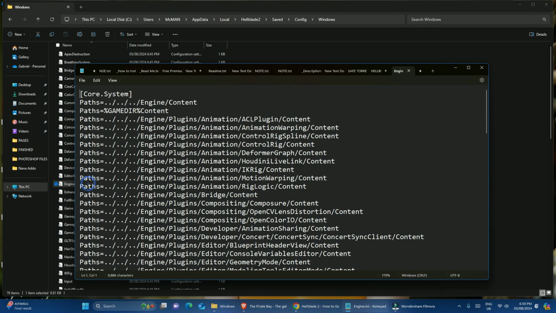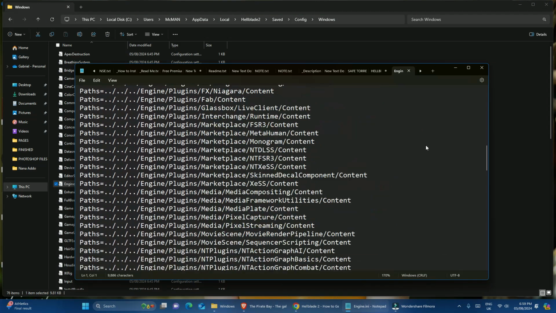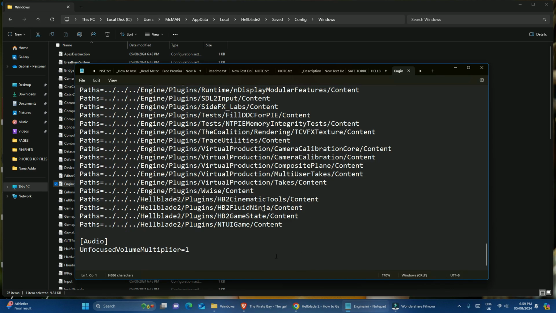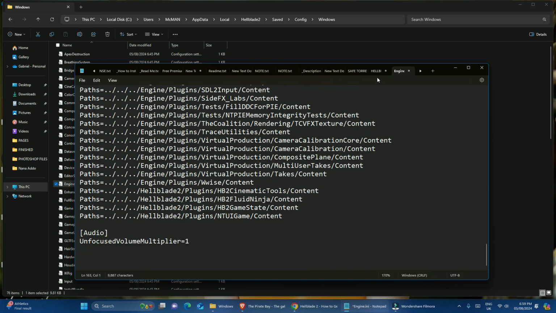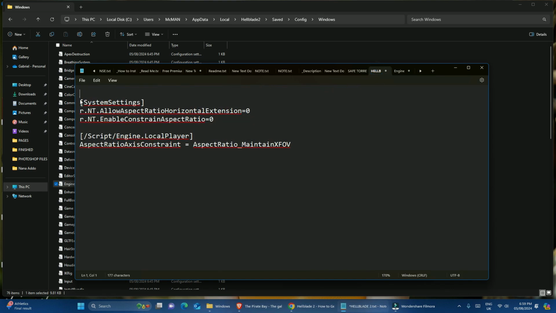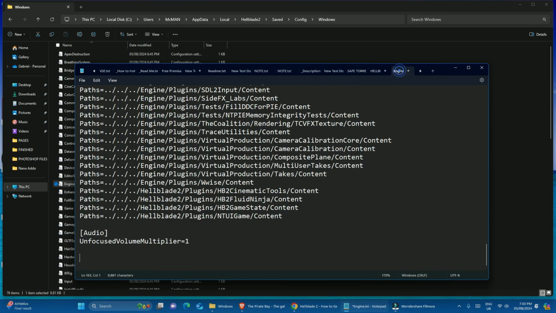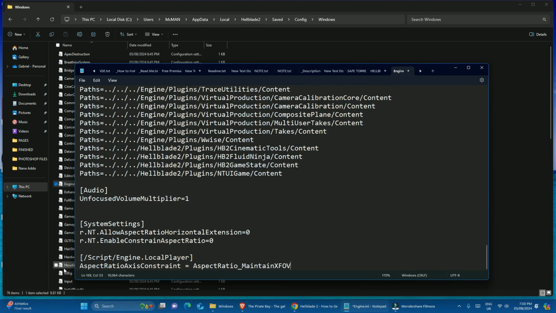You just open this, and beneath this one, you just come here and copy all of this information that I've already typed here. So I'm going to make sure that I'll put this information in the description so that you guys can copy and use it for this particular tutorial. Just paste it over here. Afterwards, you click on file and save.